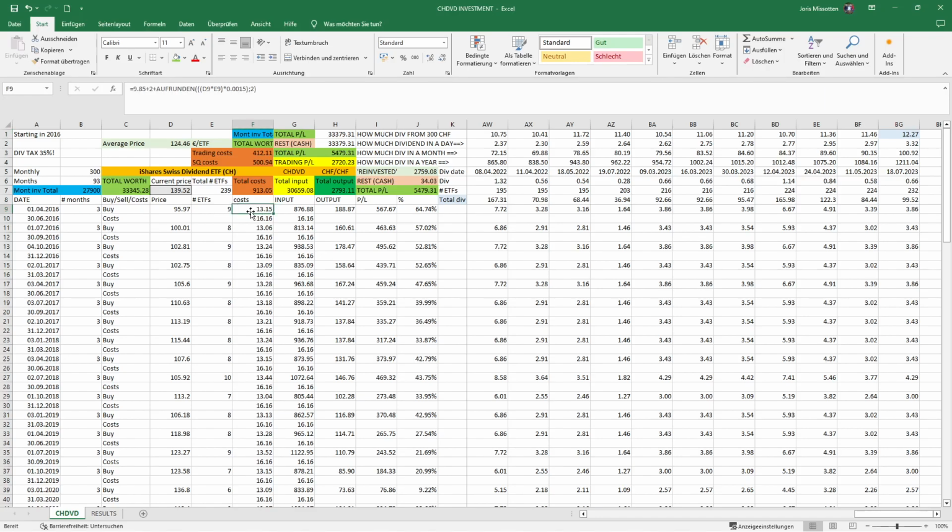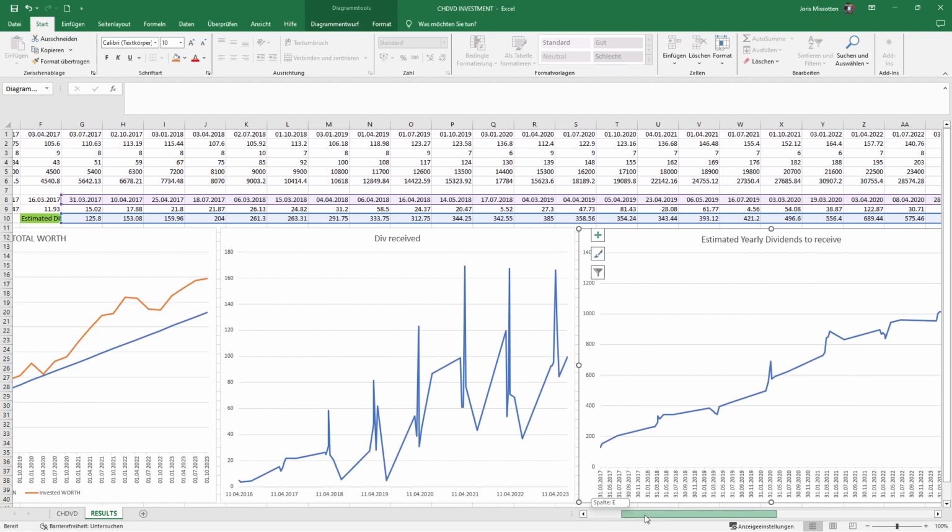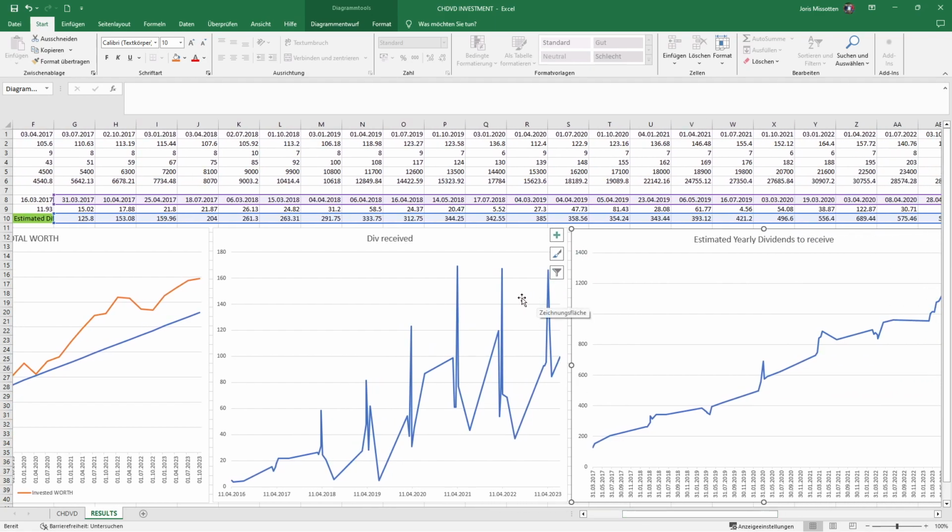You know, in Swiss quotes, you always pay 9 francs 85 for Swiss ETFs. Then you have two francs tax duty, and then stamp duty, and then you have another tax duty. So it runs up. And when you buy every month for 300 francs, your cost will be even higher than what I have now. So that's why I group 3 months together to buy every 3 months at the beginning of the quarter.